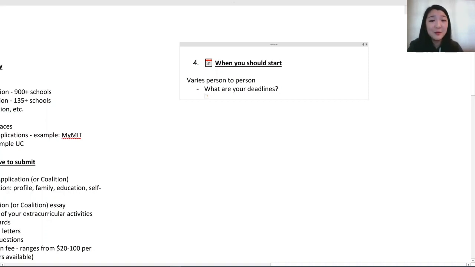Whatever your deadline is, you probably want to give yourself at least a 1.5 month buffer to get everything ready at a minimum. And if you really want to be prepared, I recommend something like 2 to 3 months. Again, it varies person to person. It depends on what kind of writer you are. Some people like to brainstorm and think a lot, and others just like to crank it out in a week. Some people may be able to get a stellar application together in a week, but that would be very rare, based on my experience. If you want a very solid application, my own experience took probably 2 to 3 months, and that's the same for my students as well.